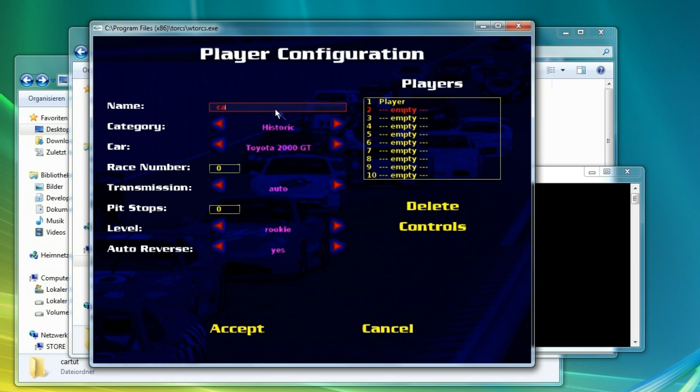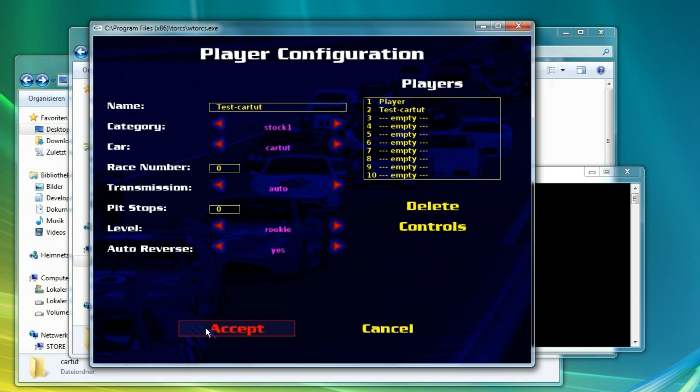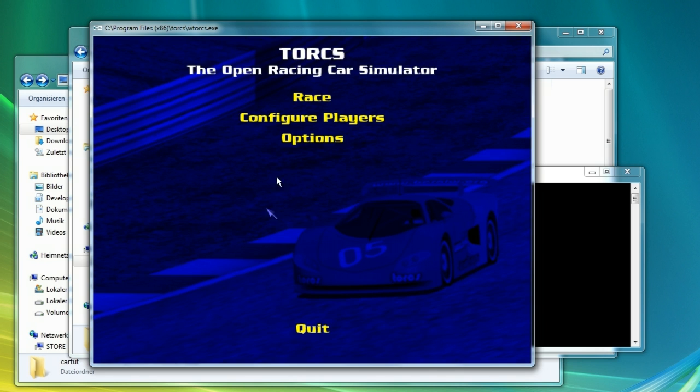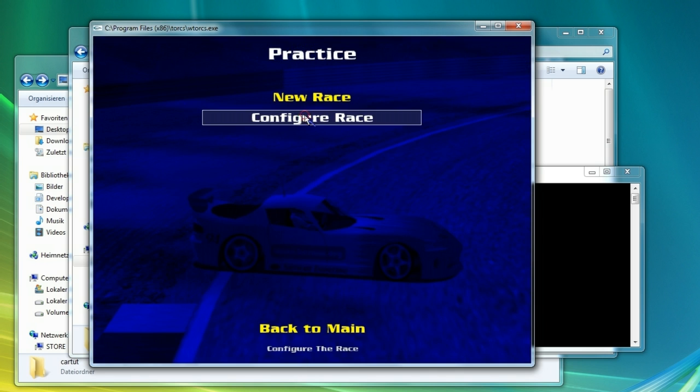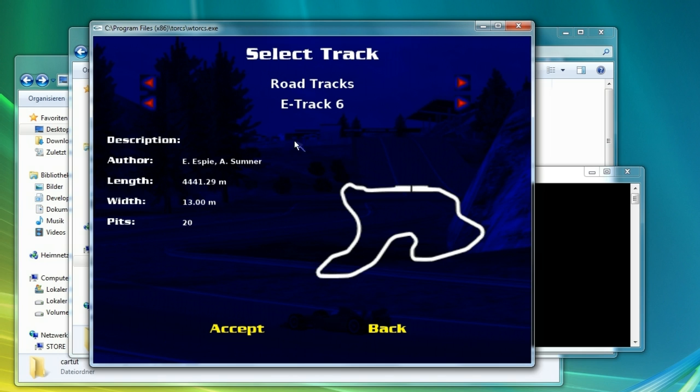Because we derived our car configuration from the car1 stock 1, the car will be in the stock 1 category.